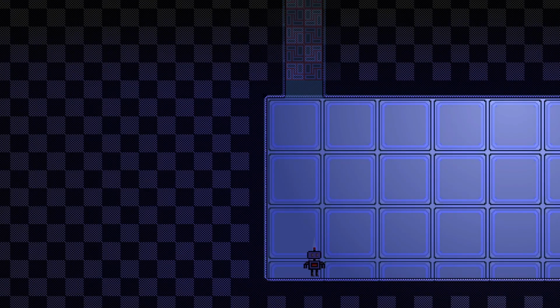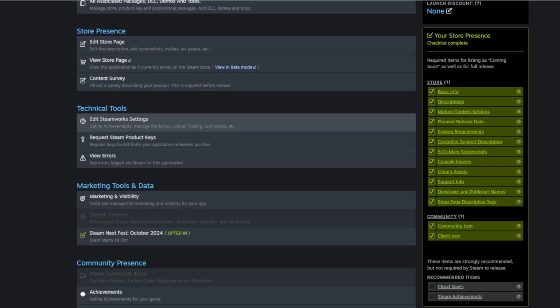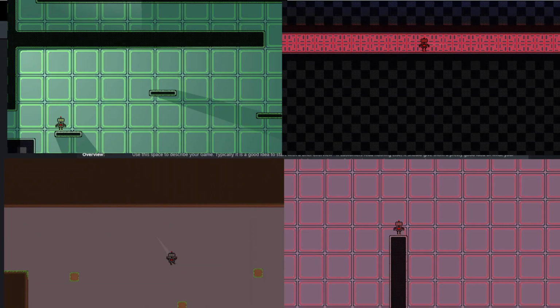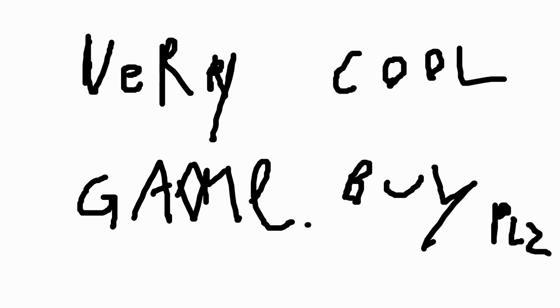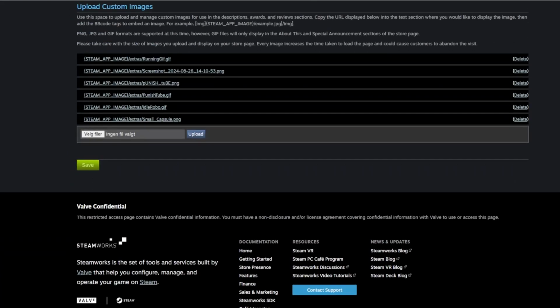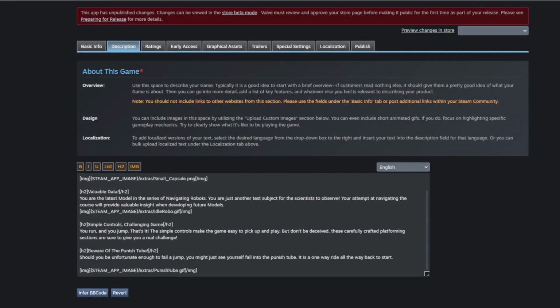Now, with that out of the way, I could start working on the actual Steam page. I'm not really sure if I'm allowed to show anything on here, so I'll just keep it simple for now. So Steam provides you with a checklist of stuff you need to do before you can publish your Steam page, like adding pictures, descriptions, and tag your game genre, and so on. I got to work and started filling out the necessary fields. That was the easy part.